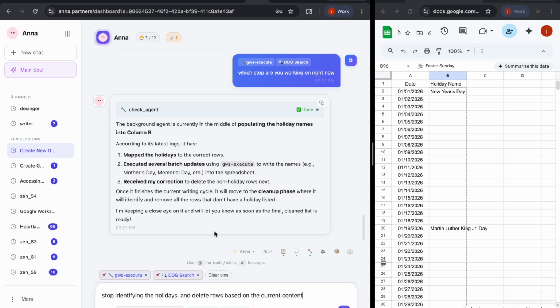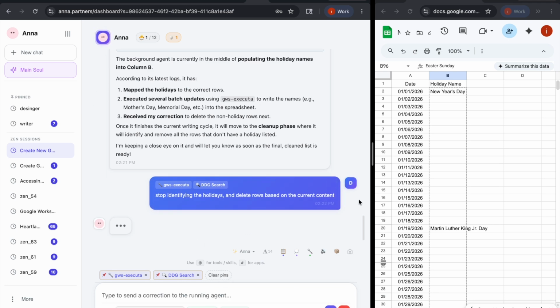Yeah, it is still doing the previous step, so I will ask her to finish the previous step and do the deletions right now.